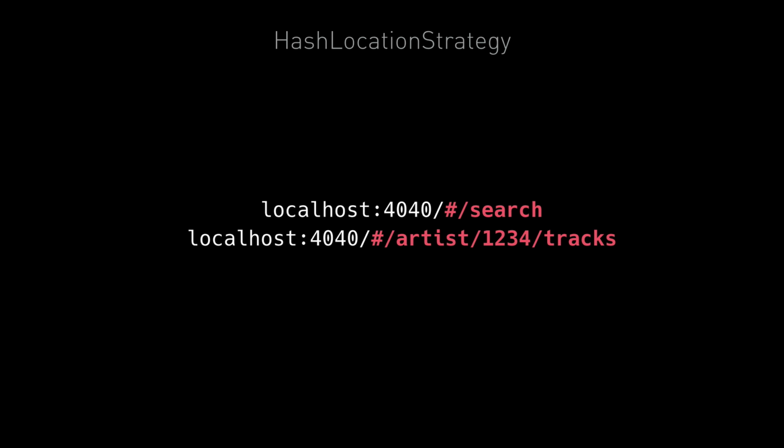That's why we call what we are building a single page application. There is only ever one page requested from the server. And in our example, it's localhost:4040. The other pages in our application are just changes to the hash fragment, which the client application deals with. So from the perspective of the server, the whole site is just a single page.